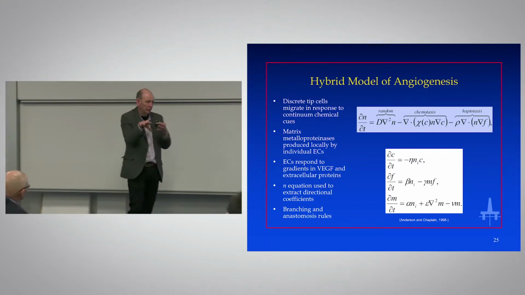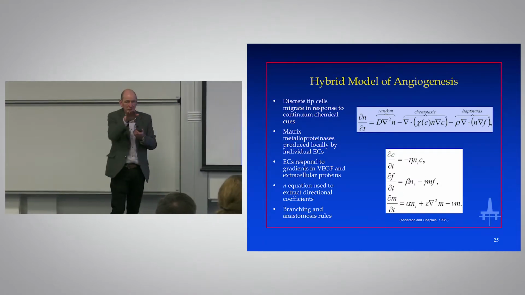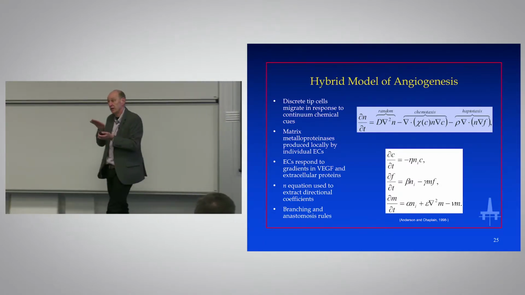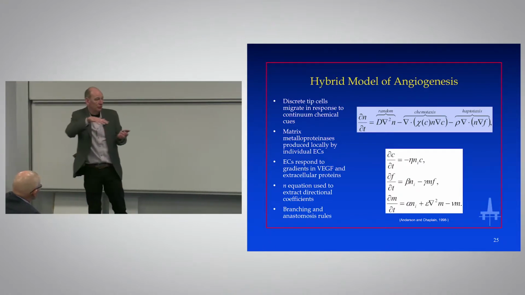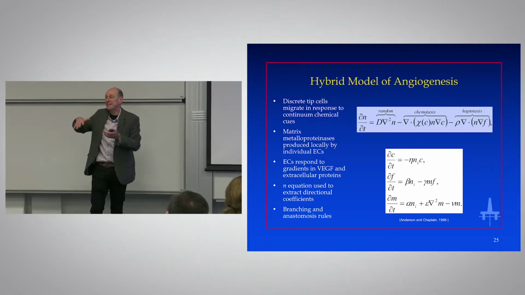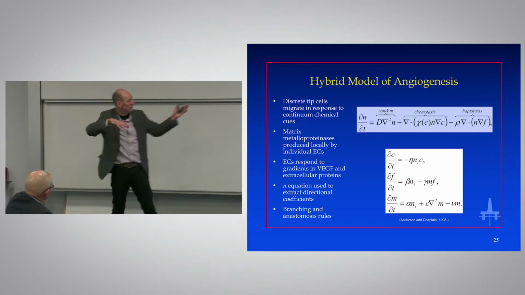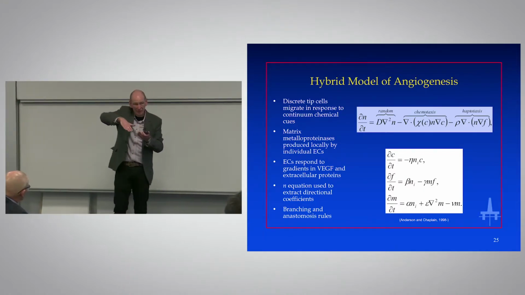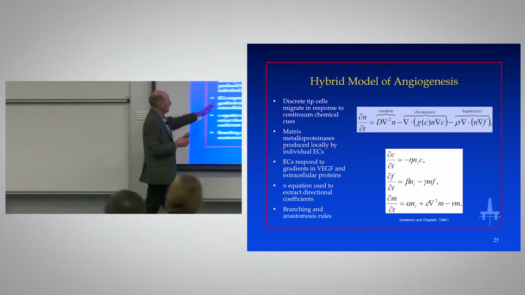So they're constantly on the go in some sort of random motion. They also want to climb up gradients in angiogenic factors. So if they see a chemical gradient, they start to move up it. And there's also stickiness associated with the proteins in the tissue. So if you've got any gradient in the stickiness, say fibronectin or vitronectin, which are proteins in the tissue, that holds the capillaries back. So they also want to climb up gradients of fibronectin. So that's what these terms mean.